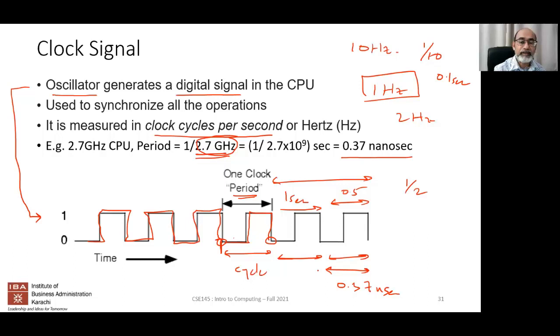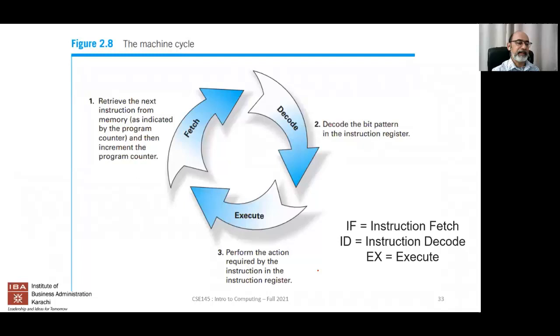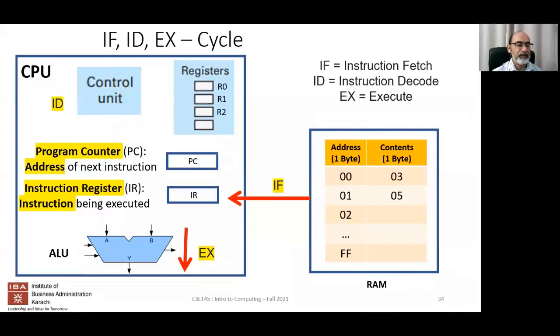So there's something called a machine cycle, which basically does three primary things every cycle, okay? First of all, it needs to retrieve a particular instruction, okay? And let's take a look at the actual architecture, which will be a little bit simpler. So initially, when you want to execute a particular instruction, it needs to get that particular instruction into memory. So this is referred to as the instruction fetch cycle, okay? In the instruction fetch cycle, it's taking this content, 03, and loading it into one of the registers, most likely the instruction register, okay? So that's the instruction fetch cycle.